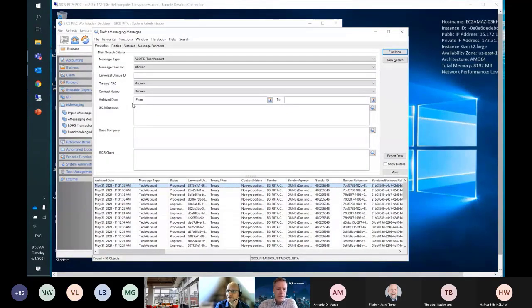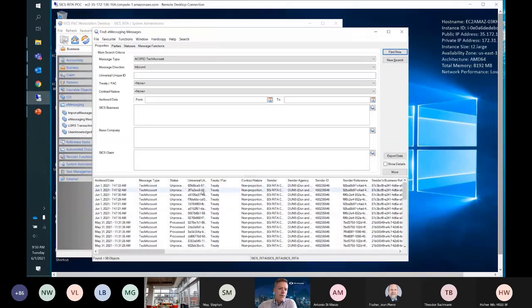In SICS, we support the Ritablock initiative, and for the integration with Ritablock, we felt it was logical to use the Accord message standards. So here we are in SICS, and the accounts that were passed from B3i Ritablock are available, as we can see now, in the SICS e-messaging module.